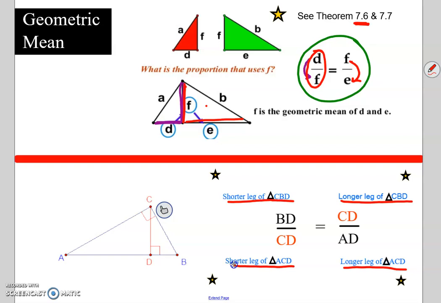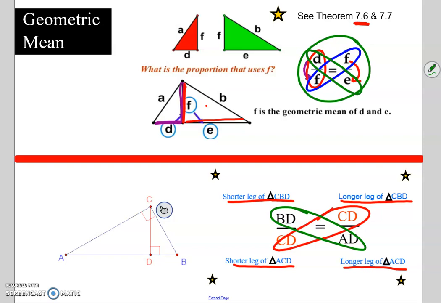And regardless of what those values would be for those side lengths, we know that this proportion is going to be true. And you can see that we've got the same side that is going to be multiplied by itself when we cross multiply. Okay? The other side is going to have two different values, but one of them is always going to be the same. Okay, the same thing was happening up here. If we were to cross multiply, I got f times f, and then I would have something that's different. We're going to take a look at that next to see how that plays out when we've got actual values and we work through the algebra.